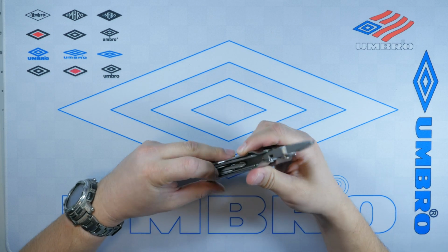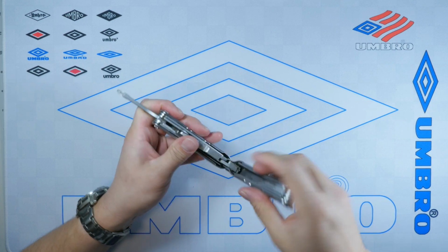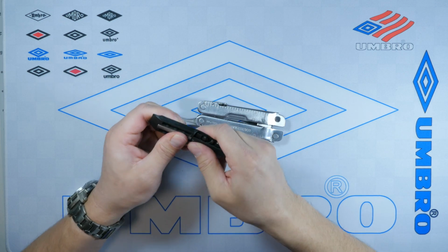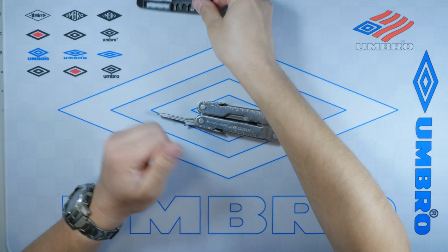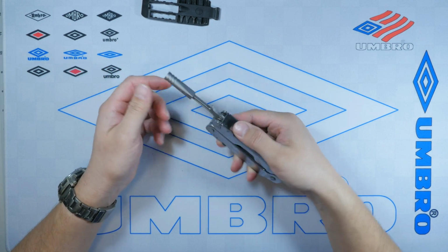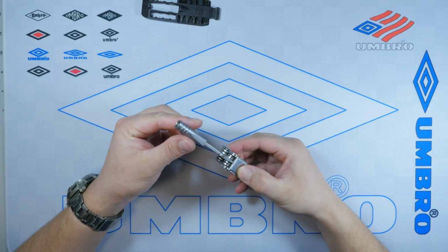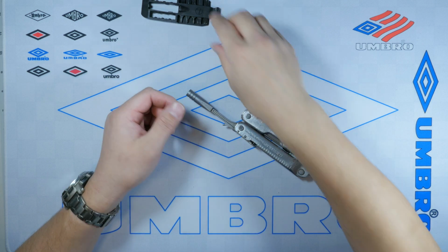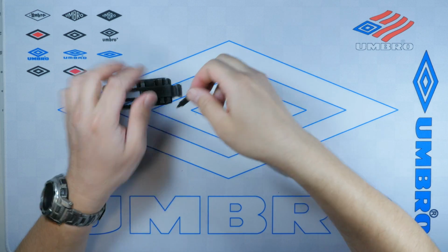Going back to the Phillips head screwdriver section, this works with an adapter that Leatherman sells. It's a bit adapter that allows you to use either Leatherman's proprietary bits and or 1/4 inch bits on the market. And it fits on the Phillips head screwdriver just like that, so we can take any kind of bits and use it with our system here. For example, with this little kit here, I can pop out a bit and toss it in here.